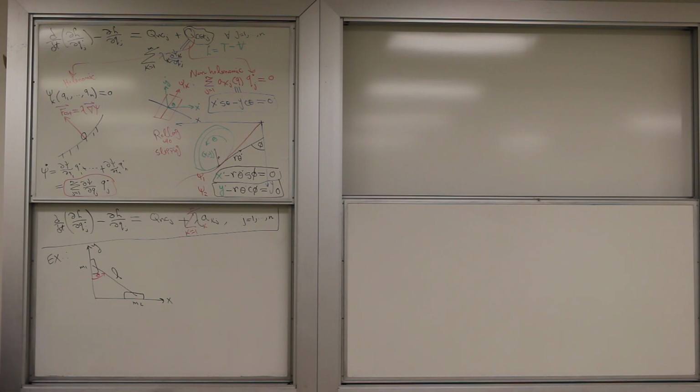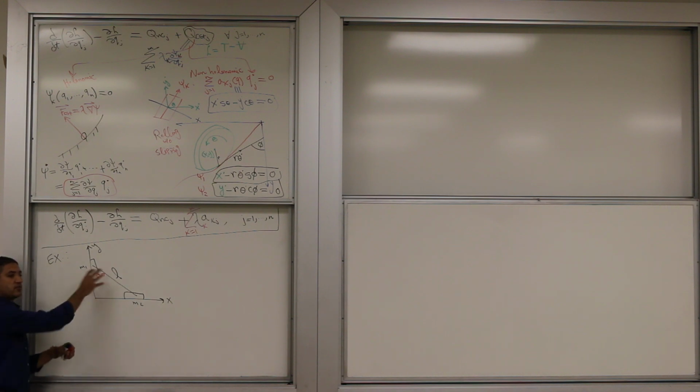Now, you're asked not only to solve the problem, but also to determine the constraint force, the force in the rod. This is required. For some reason you want it. Okay? You want to make sure that the rod will not break under a fast maneuver or something. Okay? So I want to account intentionally for the constraint force. Now this is your desire, so we're going to live with that.